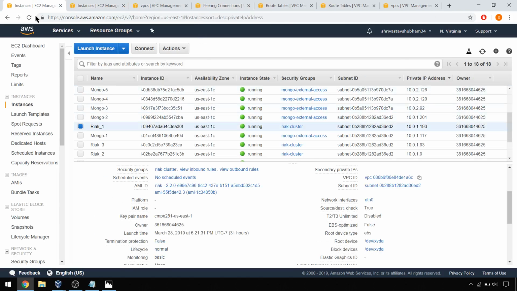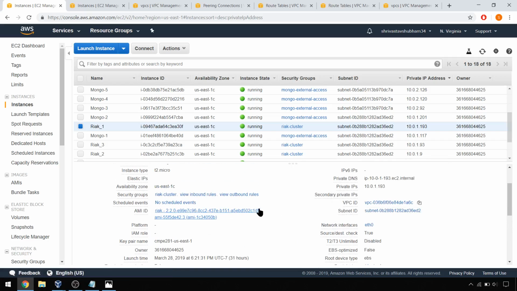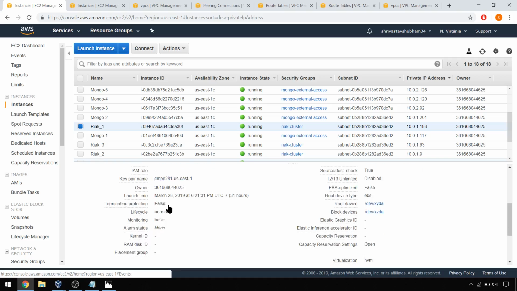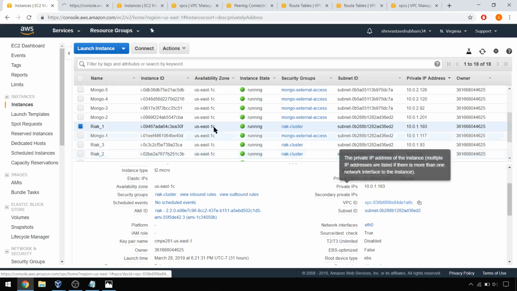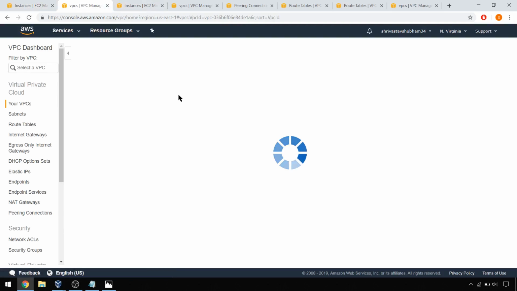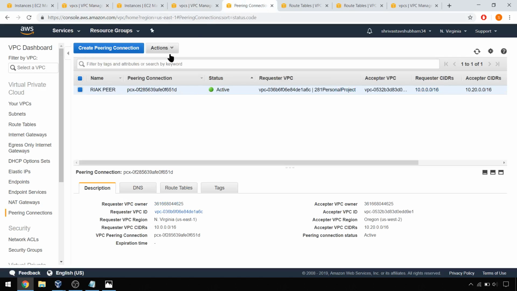So here is my React 1 instance. This is present in my VPC. 281 personal project is the VPC on which my React instance is present, and this VPC is used in my peering connection.